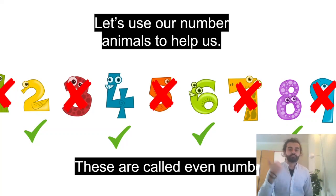And these numbers, 2, 4, 6, 8, 10, they are called even numbers. Okay, can you try saying that in the classroom now? Even numbers. So I'll say it, you say it. Even numbers. Okay, fantastic, right.